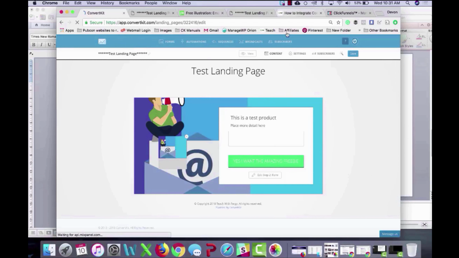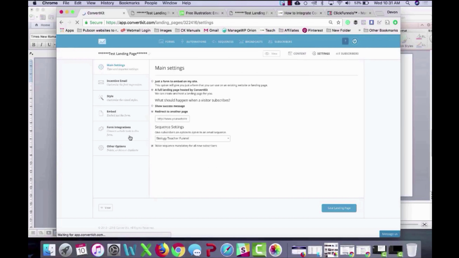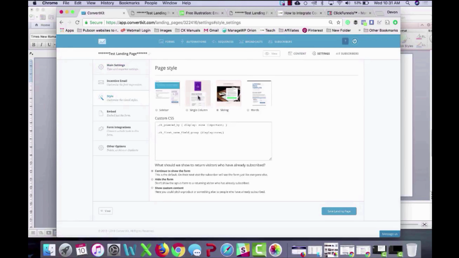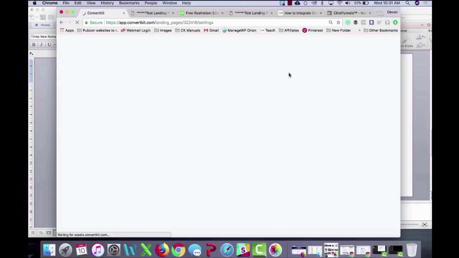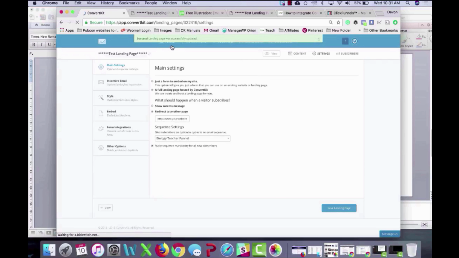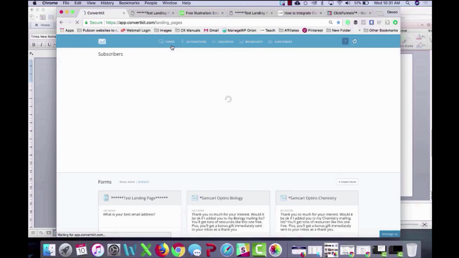I'm just going to show you one more thing actually. If I go here, I can change the style so I can make it a different looking picture. If I picked this, it's got the opt-in on the sidebar. Here it's got the picture above and the information below. You can play around with these, see which one works best for what you're looking at. I generally just pick this one here, as I was saying. Okay, back to forms. Remember, it's forms / landing pages, same idea.